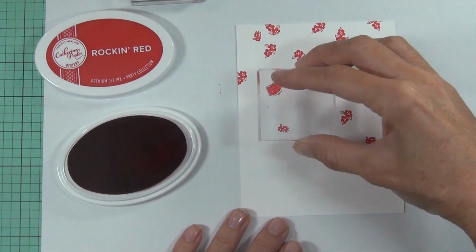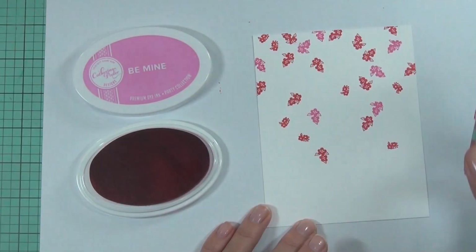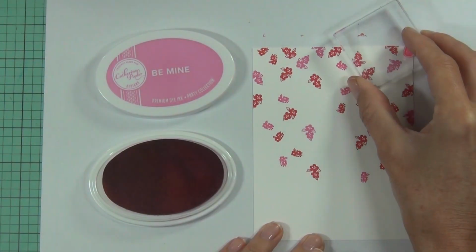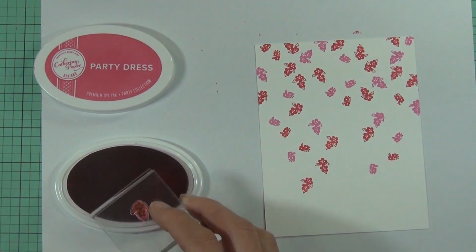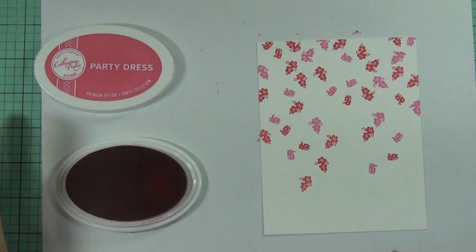Anyway, I'm trying to focus my images mostly at the top of the cardstock panel, and sort of have it look like these flowers are floating down the panel, so less images towards the bottom. I'm rotating the stamp as I'm stamping it out and mixing up the colours as well.